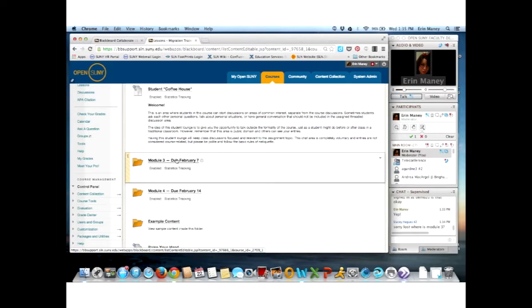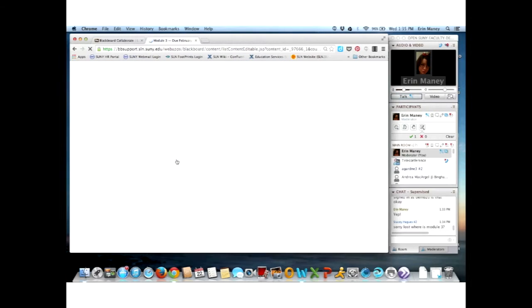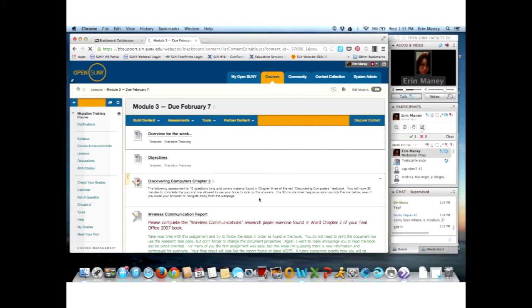Some people also like to, in the title, instead of putting dates, put the content that's being covered. So it might say Module 3, Chapters 4 through 6. Or it might say Module 3, Industrial Revolution, right? So it may say what in particular is being covered in that module. So Module 3 is in Lessons. You have to go back to your navigation and click Lessons. And then you'll find Module 3. Okay. If you click on Module 3, you can open up that folder and get a preview of what might be in here.